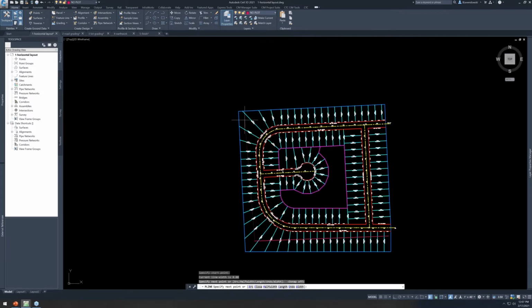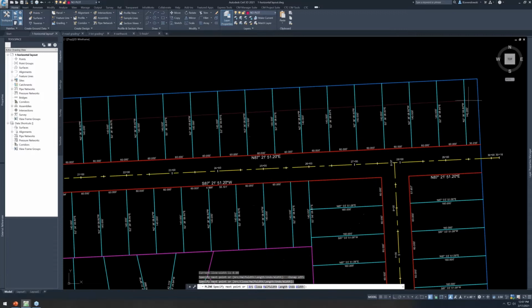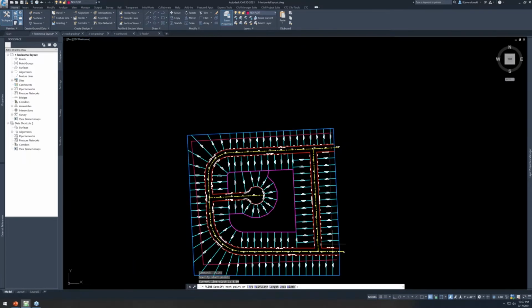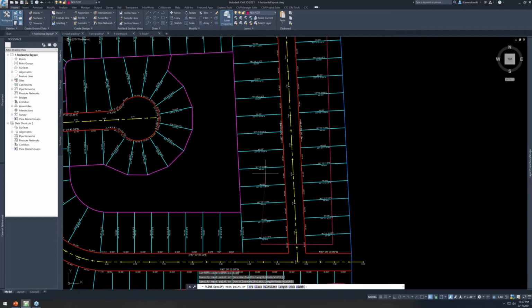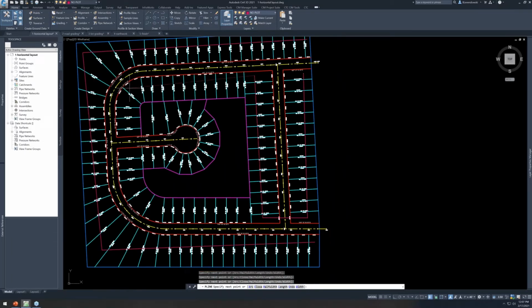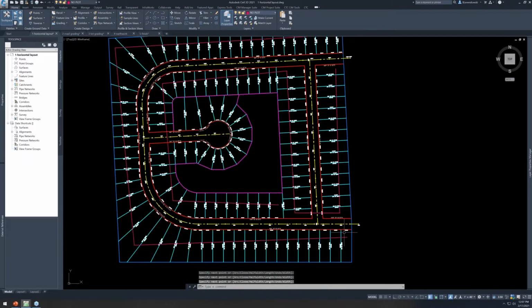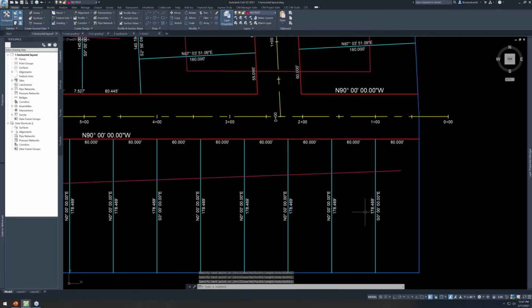I want one to start down here. I'm going to go around, and then I want it to terminate there. And then I want to start one over again. Perhaps this is considered a separate block. And I'm just going to trace out where my lot numbering would be. So this is my fence of sorts. Okay. Now what I have is a standard company block that has lot number and lot area.